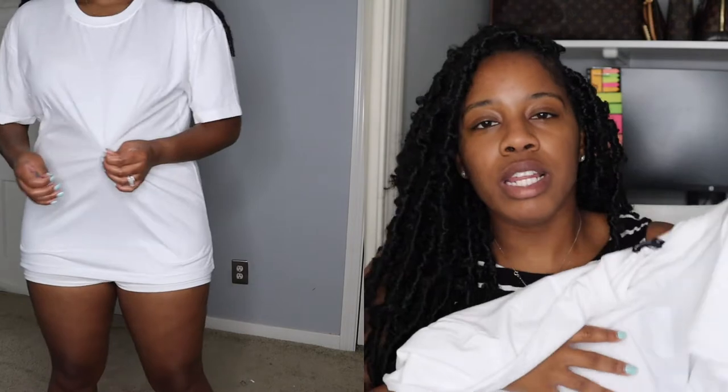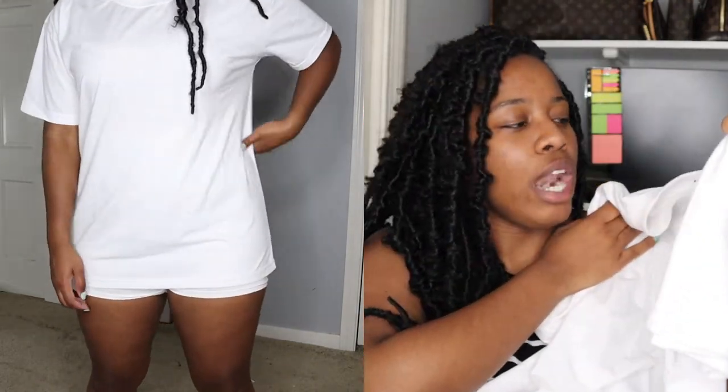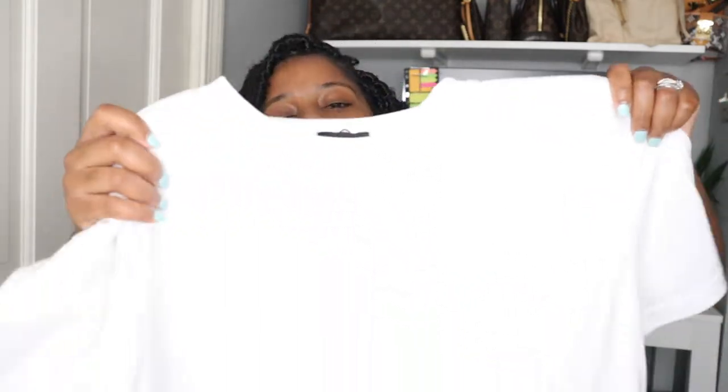I'm planning on having something put on here. I'm thinking maybe, I don't know if I want something printed on or if I want something airbrushed on here, but I knew that I wanted an oversized t-shirt. I love how it's oversized, but it's not too big. It's long, but it's not too long. So you can wear it with maybe some biker shorts, or you can wear it with, I don't know, those lacy kind of shorts so that it shows the lace on the bottom a little bit, but it's not showing too much of your bum.